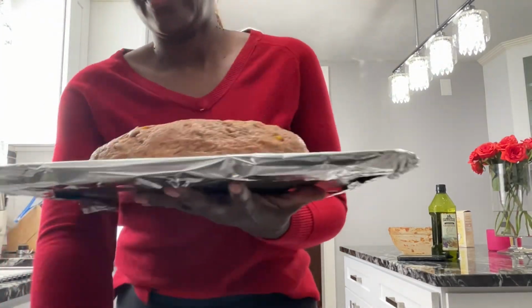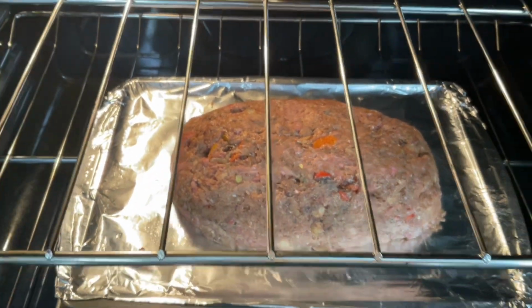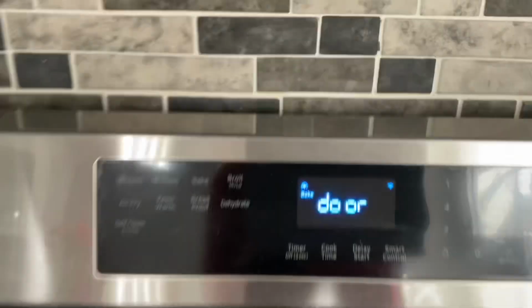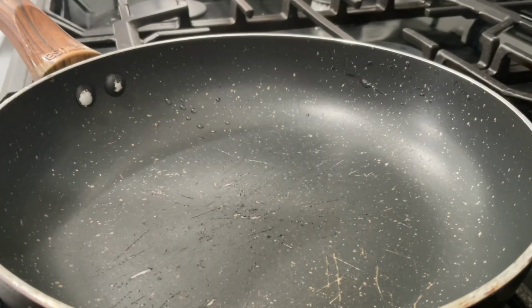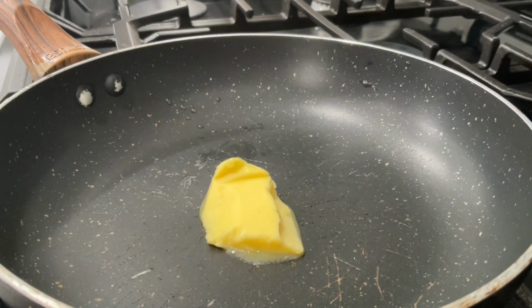And at this point I lit my oven and I'll be adding this in my oven to bake for at least 45 minutes to 1 hour at 350 degrees. Here I'm about to make a little sauce.